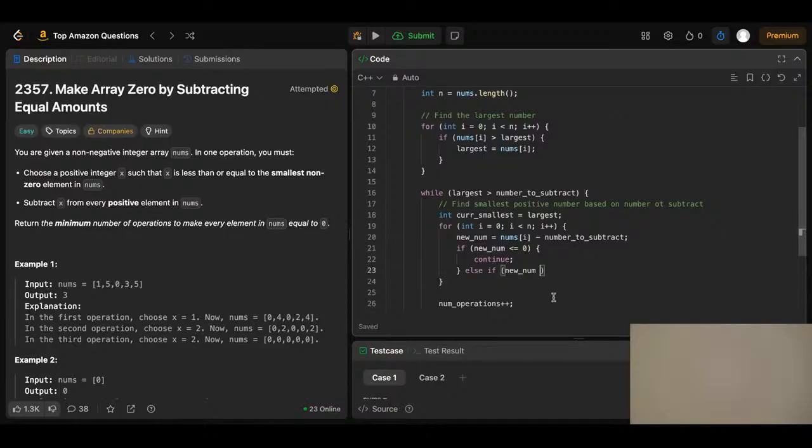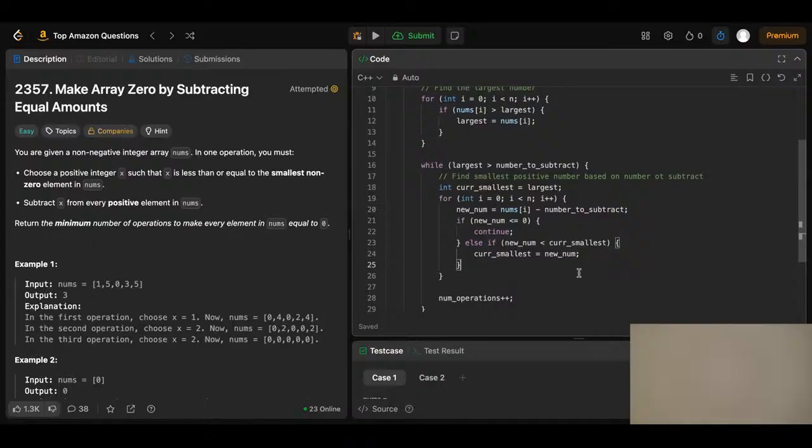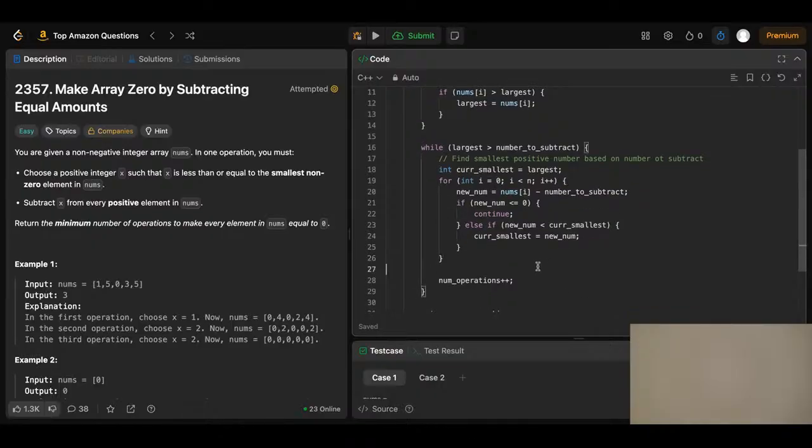Then if new num is less than cur smallest, then you set the cur smallest equal to new num, to your current number, right? Okay, so then this finds cur smallest.